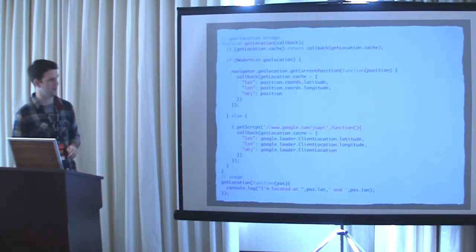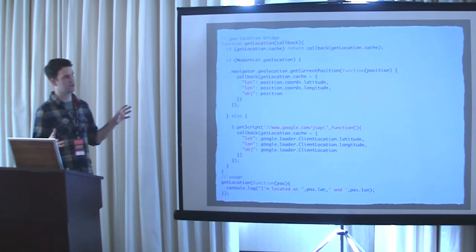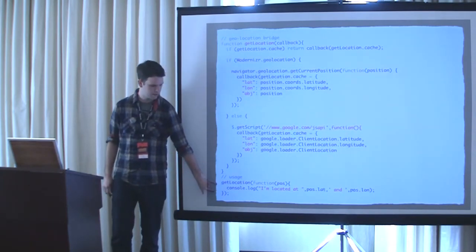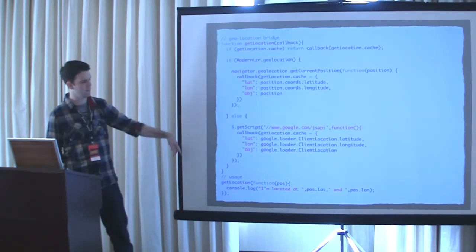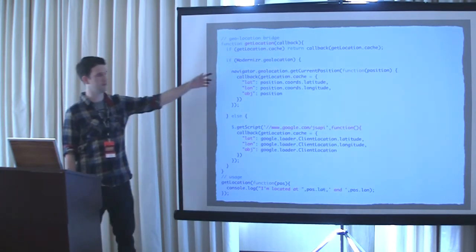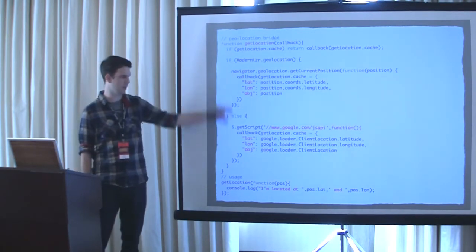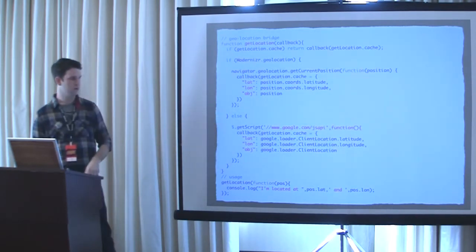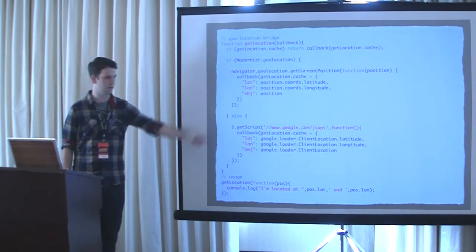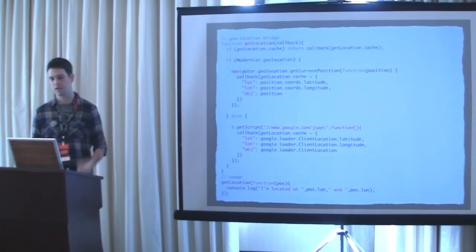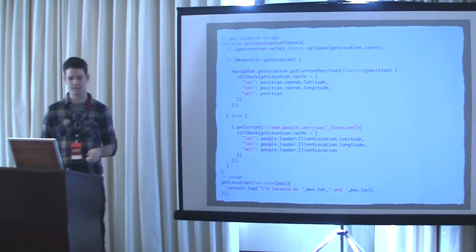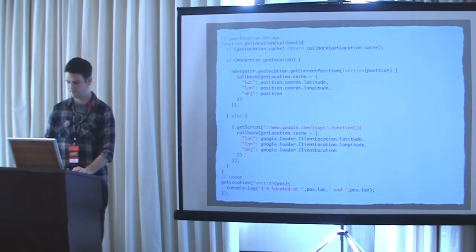Another idea is like a geolocation bridge. The way that we use it, we're going to throw a callback to get location and output where we're at. Inside of it, we're going to check to see if we have native support. If we do, great, we're going to use that. Otherwise, I'm going to grab the Google JavaScript API, which just by requesting this file gives you client location data that includes the lat long and I think city, state. It's pretty good and free.